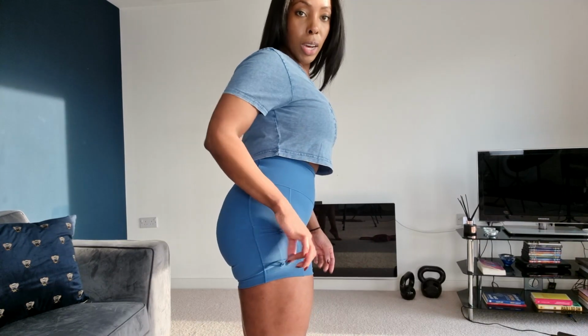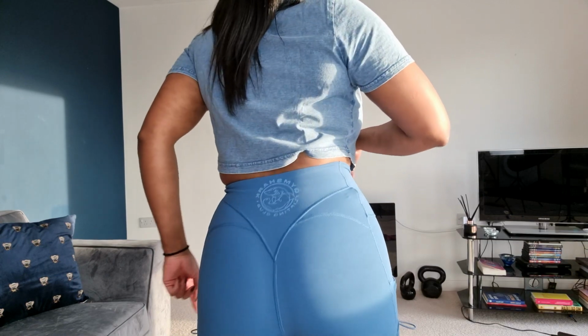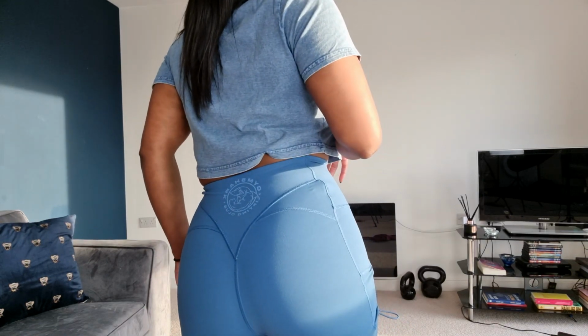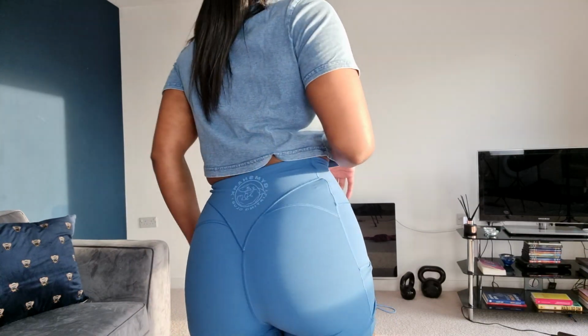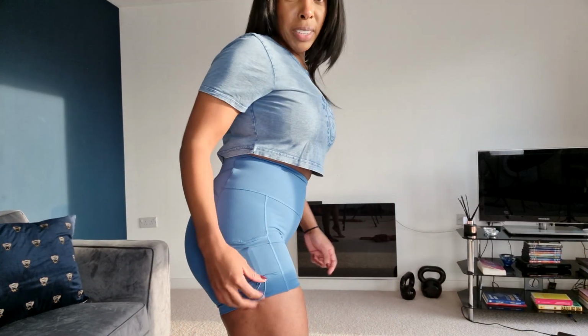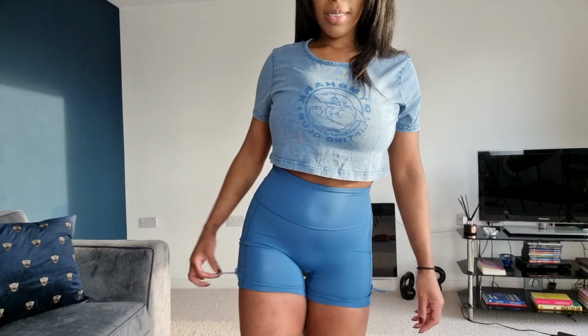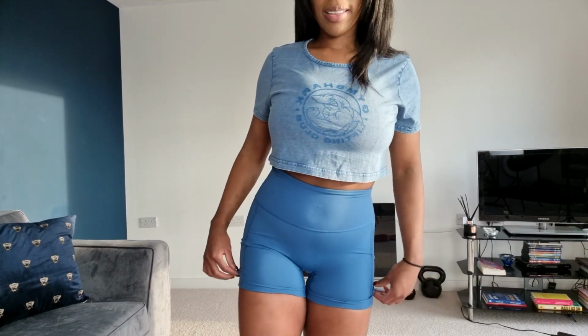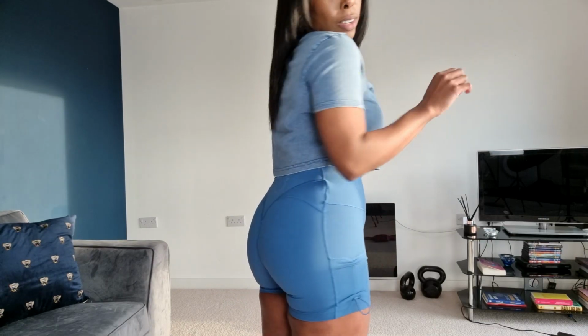See, they've got this little tie detail on the side. On the bum, we've got the nice V detailing again, which I really like. To be honest, these are a really nice pair of shorts. If it was short season, I'd consider keeping these. And also, if it didn't have these on the side, I'm not really keen on those. I would almost prefer if they were the proper tie-up ones. But yeah, that little piece just hanging there looks weird. So yeah, they're not perfect, so they're not staying.